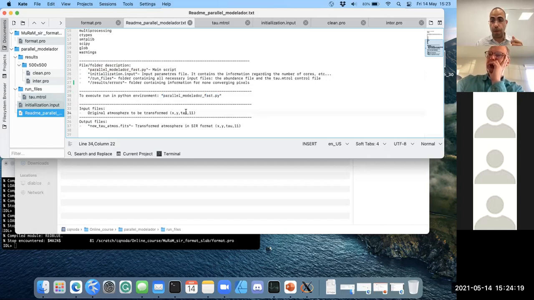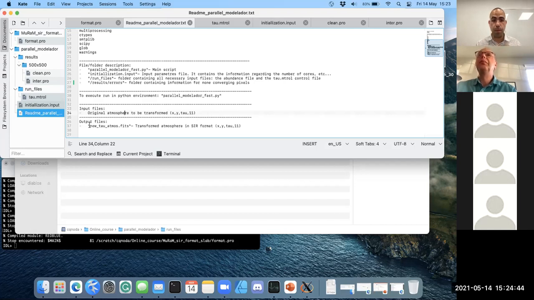Then for our case, we need to provide as an input the atmosphere that we created. And as I said before, we already made it in the format required for the code, for the parallel wrap. So then it should be X, Y, where these are the horizontal domain, then optical depth, and then the 11 optical depth dependent atmospheric parameters.